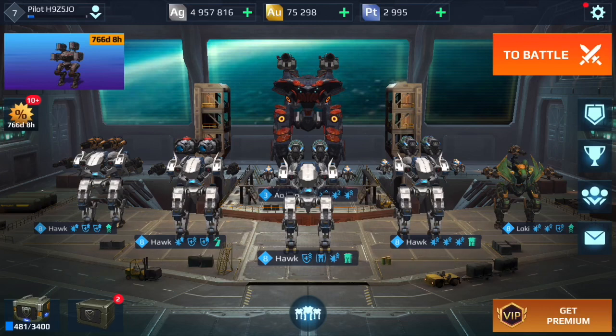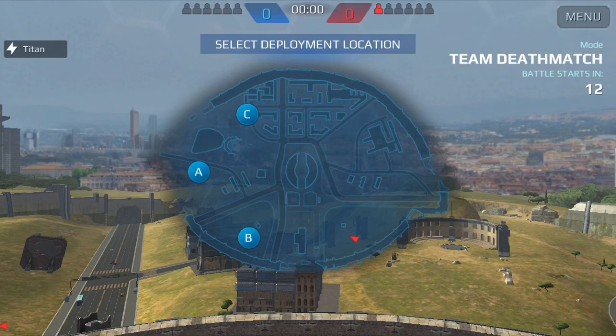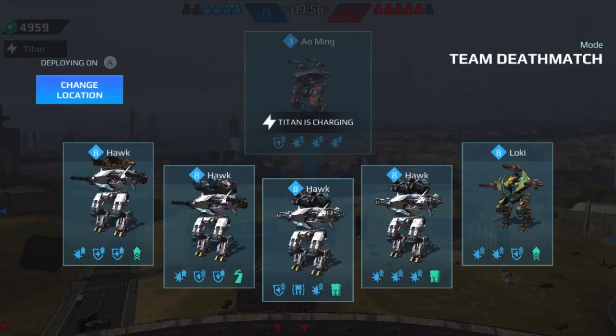And we got a Low Key just in case, to kill all the Low Keys, because the Hawk weapons are too high to kill Low Keys. So, let's do this. I'll drop into TDM. I was hoping it would be a Beacon Rush game mode, but I don't know. Okay, so let's go to A.